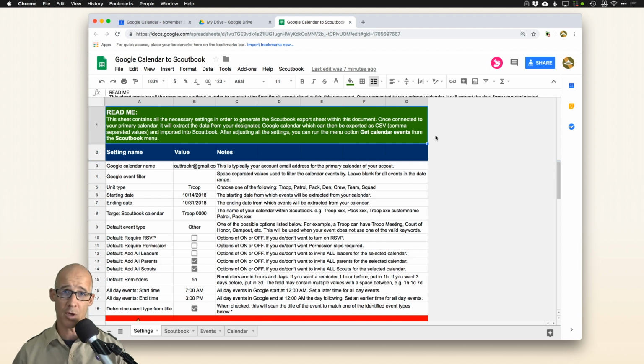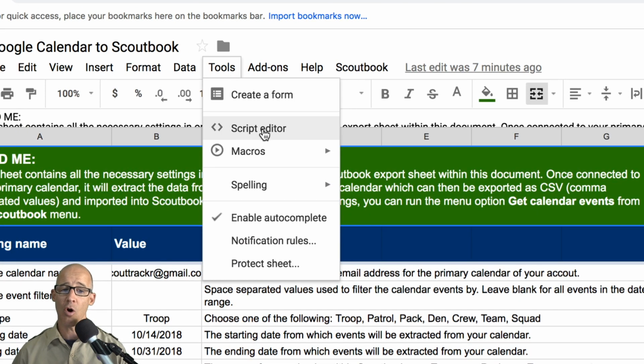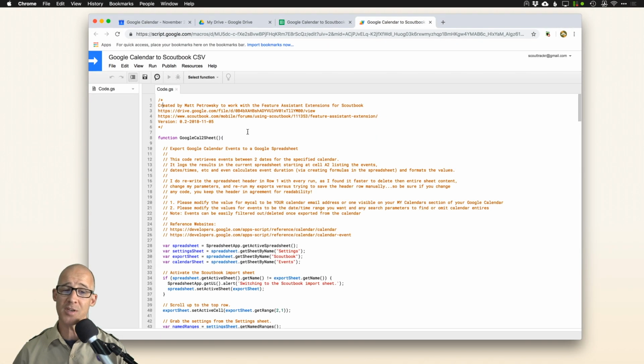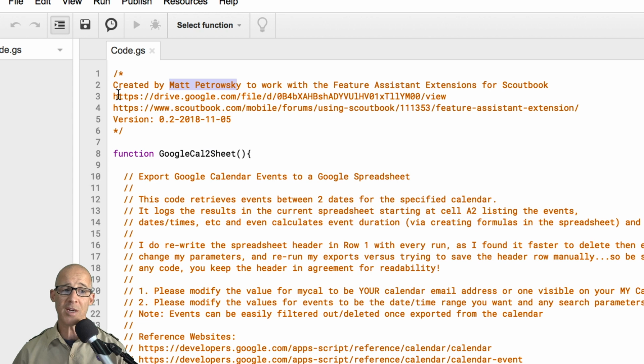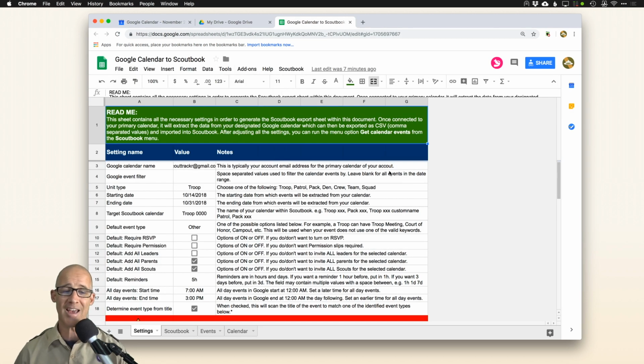In fact, you're able to review the code if you want to, and if you're adventurous, you can go to the Tools section, and you can always go to the Script Editor. Now, I'm forewarning you, this will look like code. When I open this and it opens up, this is all going to be gobbledygook JavaScript-looking code. But you'll see right here, created by myself, I have some links to information about Feature Assistant. I make note that you have to install Feature Assistant. But this is all the confusing stuff that I've hidden into that menu so that you really don't have to go in and take a look at the code. But if you're a developer and you're interested, go ahead. By all means, it is open to you to modify as needed.